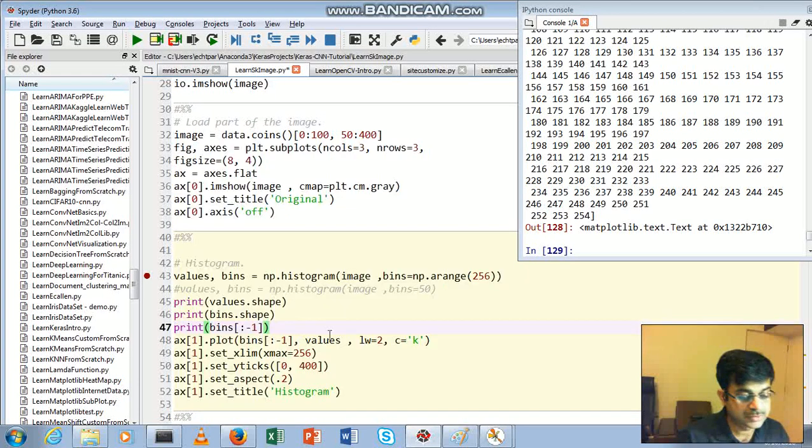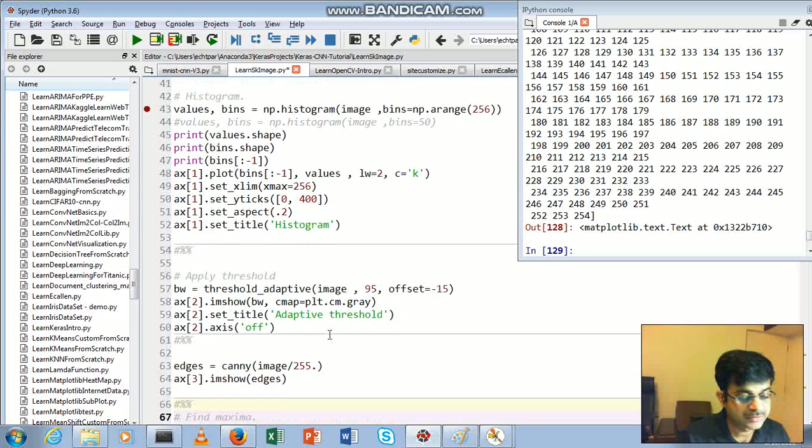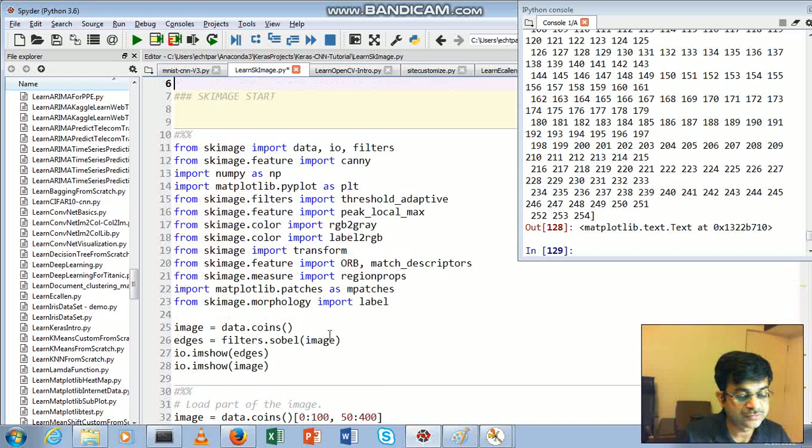Now let's move forward and look at another functionality which is pretty unique, very interesting. This is called threshold adaptive. Now let's first run these lines of code so that we can appreciate what it is that we're talking about, then go back into the conceptual understanding of what is adaptive threshold. So let's understand where we have imported the adaptive threshold from. Threshold adaptive has been imported from skimage.filters out here.